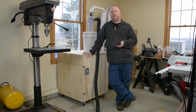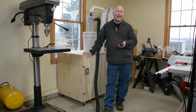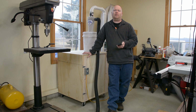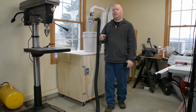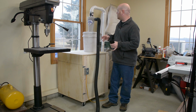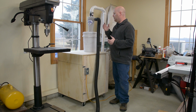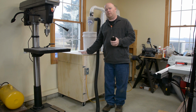And for those of you who aren't familiar with the decibel scale, it's logarithmic. So minus 3 dB is about a half power technically drop. Your ear perceives 10 dB as half the volume. So this is as much as 20 dB quieter, which means it sounds only about a quarter of the volume that it was before. And bear in mind that some percentage of the sound that comes out of this rig is the air flowing through the hose, the air going in the end of the nozzle. There's a portion of this that we didn't do anything about. All we worked on was the motor itself.